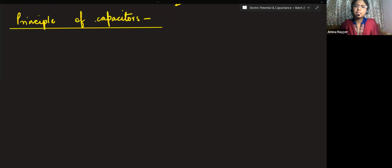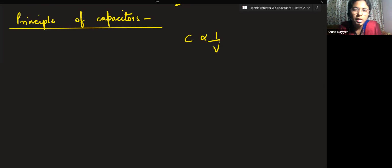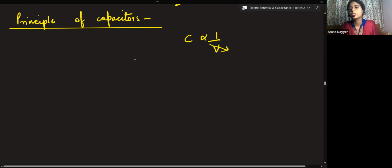Principle of capacitor is a very, very small topic. The principle on which the capacitor works. See, to understand this, you can use this relation that we have seen. C is inversely proportional to V. Why? Because C is equal to Q by V. So C is inversely proportional to V. If I keep on reducing potential, I keep on reducing this value, what will happen? C will ultimately get increased.